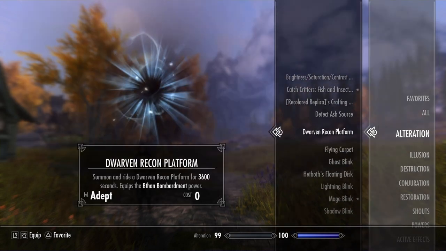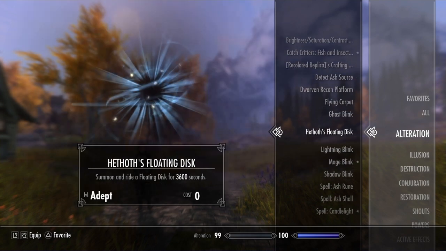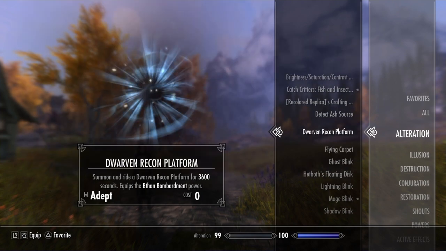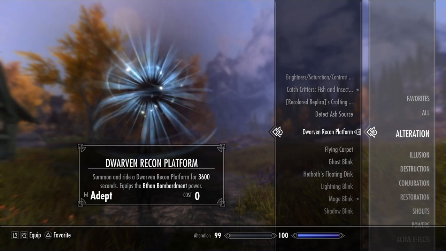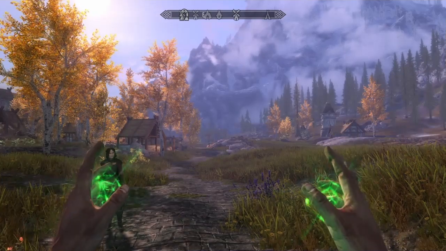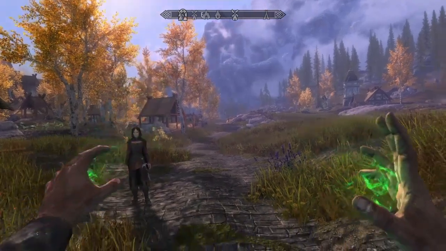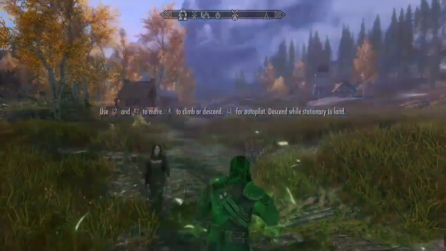As you can see, the Dwarven Recon platform is located right here, as well as the Flying Carpet, and then a little further down from myself, the floating disc. I'm going to go ahead and select the Recon platform first. You'll notice that it equips automatically to both the left and right hand when selecting it. So let's go ahead and cast the spell. Okay, it looks like it's one of these ones that takes quite a while to actually cast.